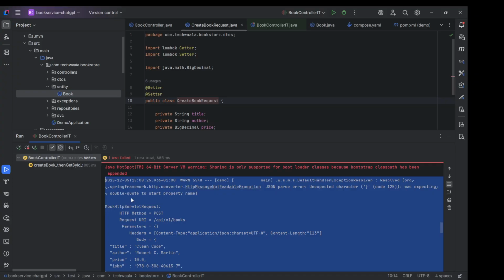So some JSON exception is happening, and it is most likely happening. Wait a moment.